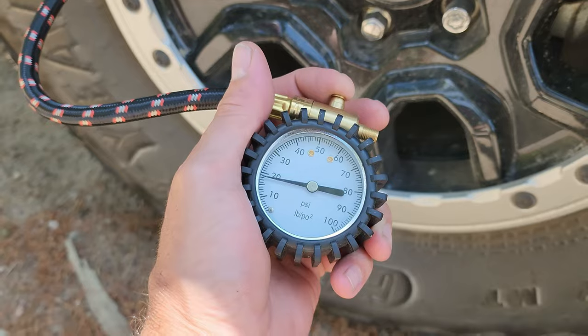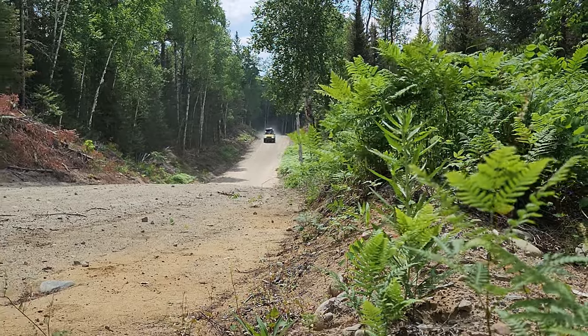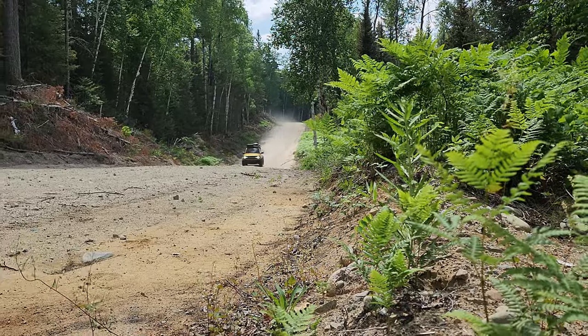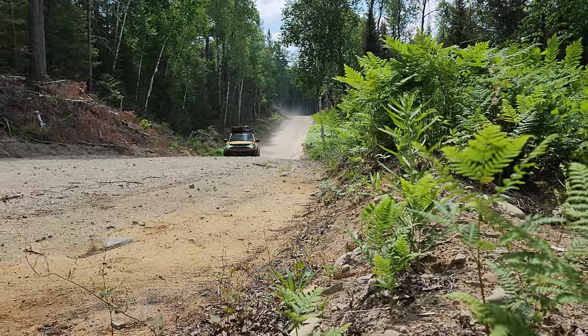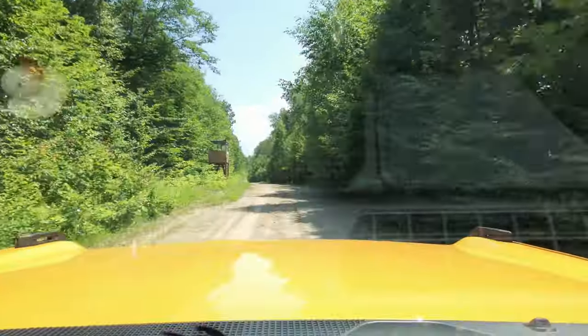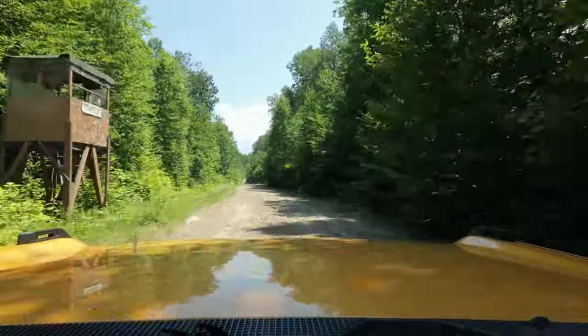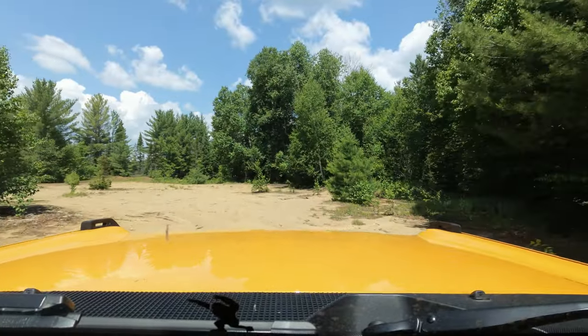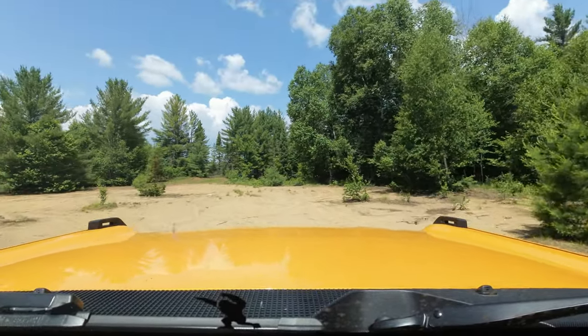While thus far I've been running 30 PSI in the tires, I decided with the respectable mileage we've been getting in the Bronco, I can afford to run the tires a little lower, and it makes a noticeable difference in the ride. Well worth the extra gas. On some of the main roads, we're able to make time and travel at a speed where the truck actually has decent fuel economy, not crawling around at 10 kilometers an hour over rough terrain.